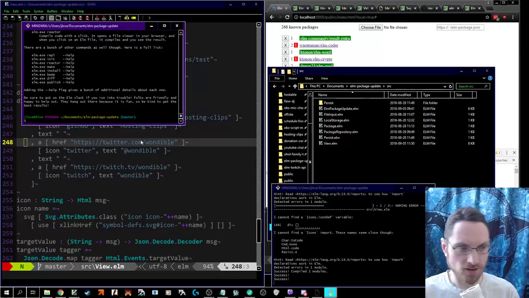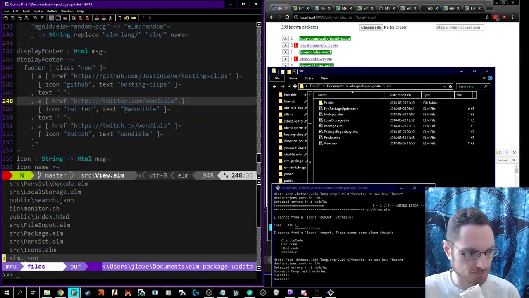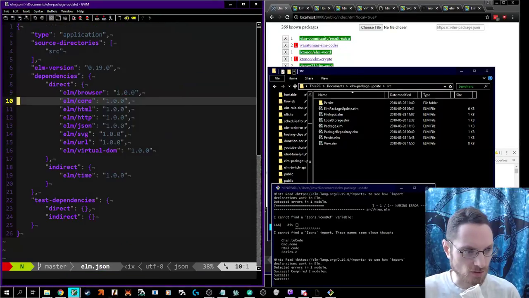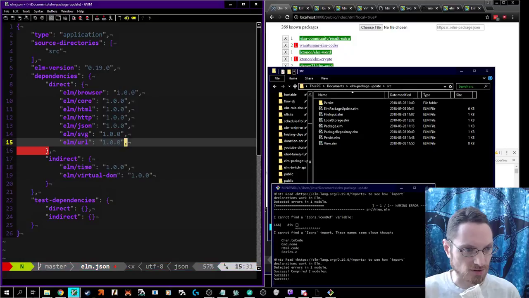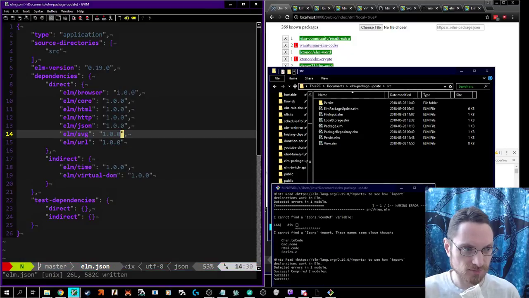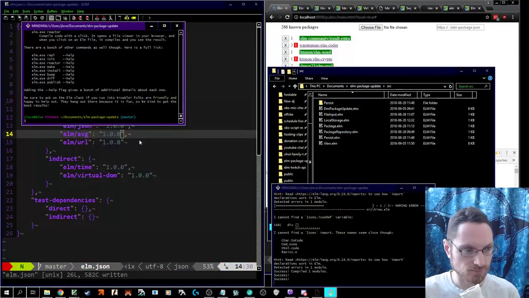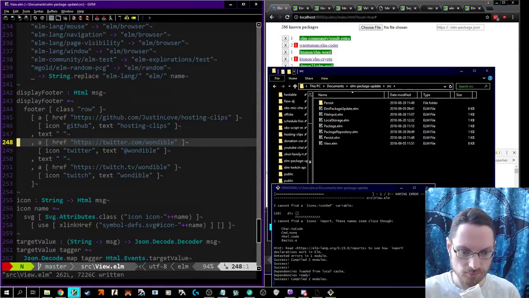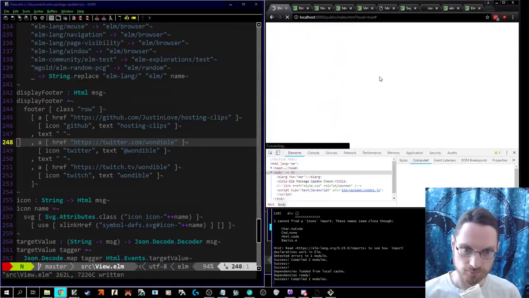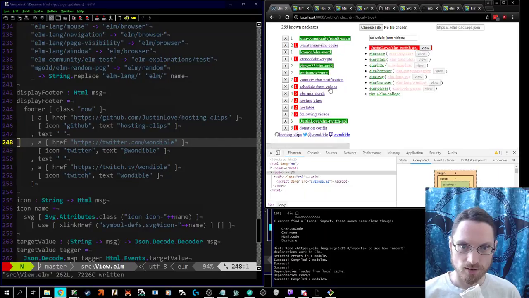Okay, so apparently my only option here is to go directly into the JSON and move virtual DOM to an indirect dependency and fix up all this stuff. Okay, that all seems to be fine.